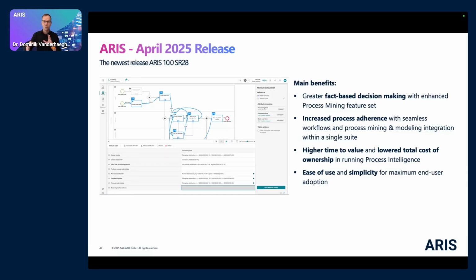But you've also seen how the different bits and pieces, the building blocks, for instance on the mining, more analytical side, provide valuable data for doing prediction of processes. With the simulation that Ravi and Martin have shown, and the design and automation of the processes, you really see that it all grows together into one single suite, which helps you derive value at the end of the day by thinking about what the world-class processes in your organization are, to make sure that you have fact-based decisions in place, that the processes adhere to what they are supposed to do, and that you get quickly up to speed with all your projects. So we are very, very happy.